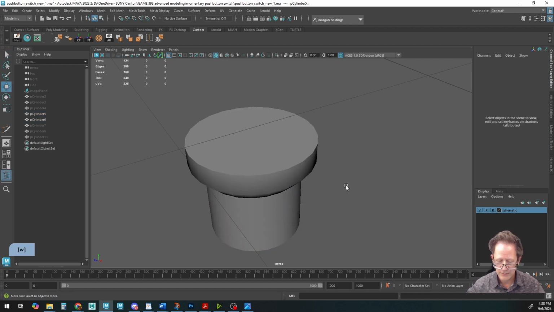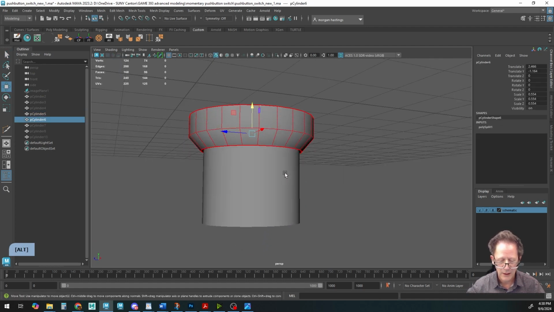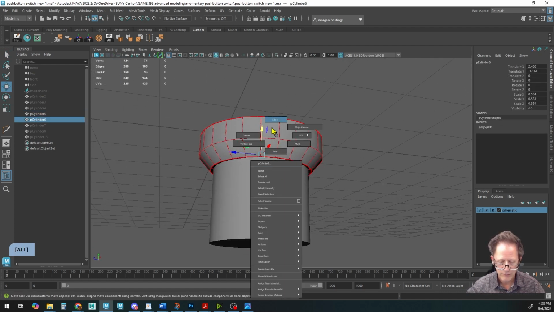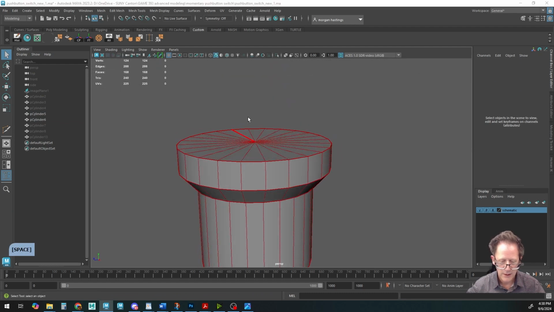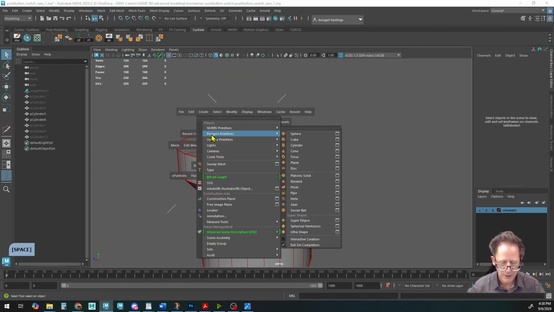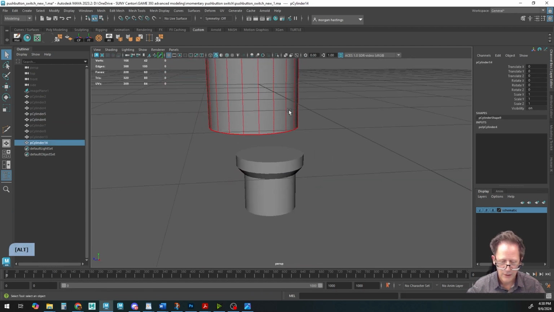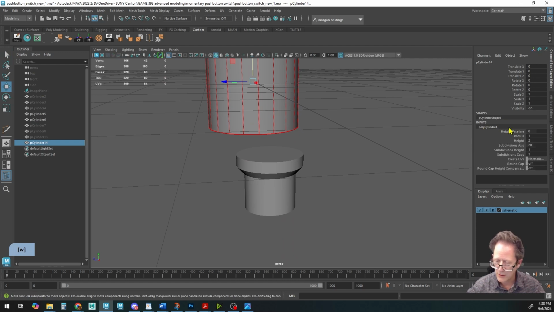So to do this, we're going to need another cylinder. I'm going to make this hard edge there. And what kind of a cylinder are we going to use? I think let's try something a little bit low in the tessellation and do 6.